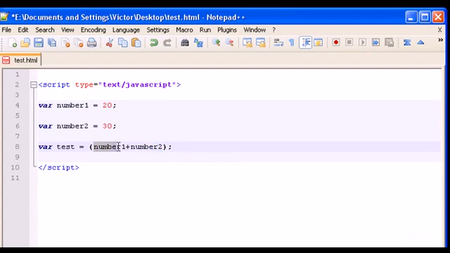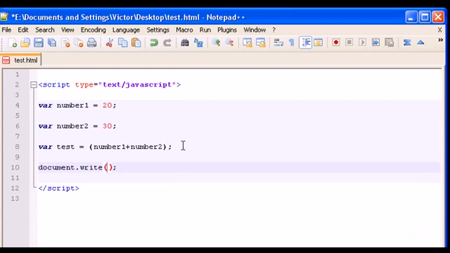I'm calling the variable name number1 and the variable name number2, and this obviously means 20 plus 30. Now let's type document write, semicolon, and here you have to type test.